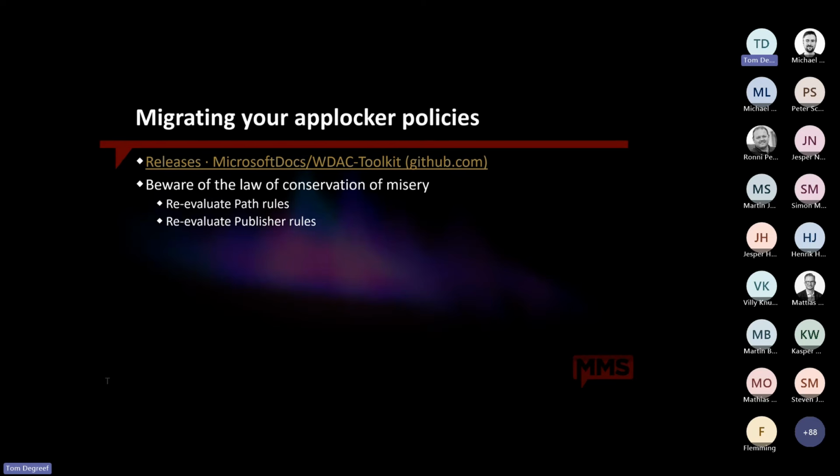Are the path rules in there still needed? Keep in mind, WDAC doesn't need path rules for Program Files or Windows. So we strongly encourage you to re-evaluate those path rules. Publisher rules might be a bit more challenging. You've been adding publishers for applications. Are those applications still in use? Are the versions of those applications still in use?